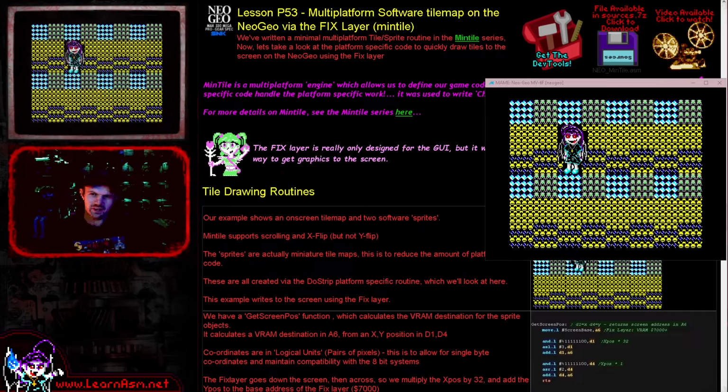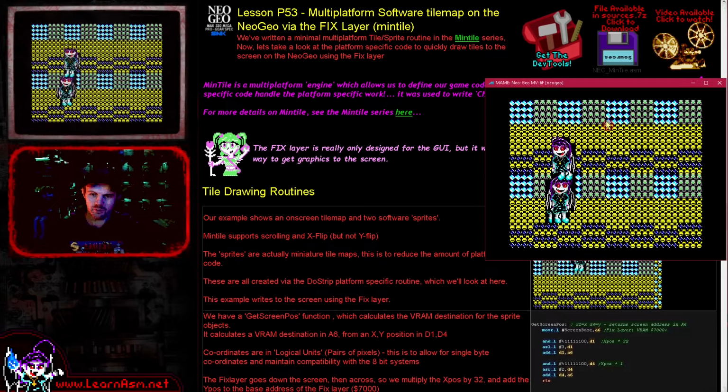Now, the problem with the NeoGeo is that it doesn't have a tilemap in the sense that most systems have, and in fact the closest thing it does have to one is the fix layer, which is effectively a non-scrolling tilemap. The way that games on the NeoGeo get around this problem is they combine lots of hardware sprites together into huge grids, and multiple of these can make multiple layers. We're going to look at that in a later lesson, but this is the simpler one, just using the fix layer to simulate our game tilemap.